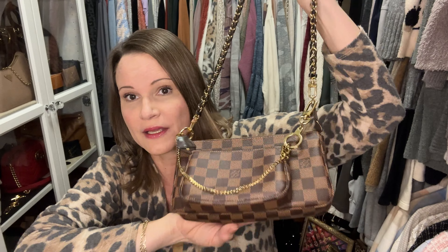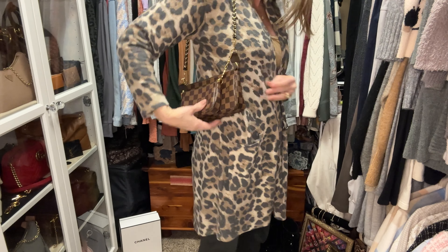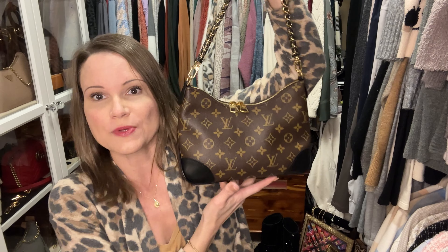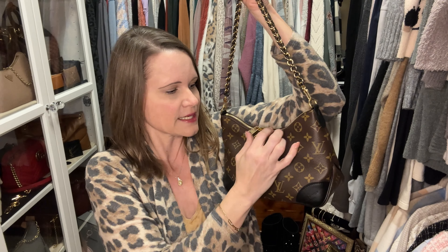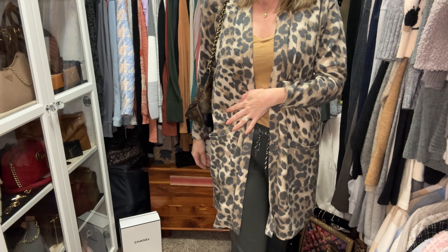With my Multi Pochette hack as a shoulder bag — the background is black so I think the black strap looks really good. I love this little combo as a shoulder bag. I'm also using my bolt extender but I have videos on an extender from Dress Up Your Purse that I love as well. The chain on the Bouillon is shorter, so if I was just draping I'd use the original chain, but as a shoulder bag this is fantastic. That just elevates this bag to a whole other level.